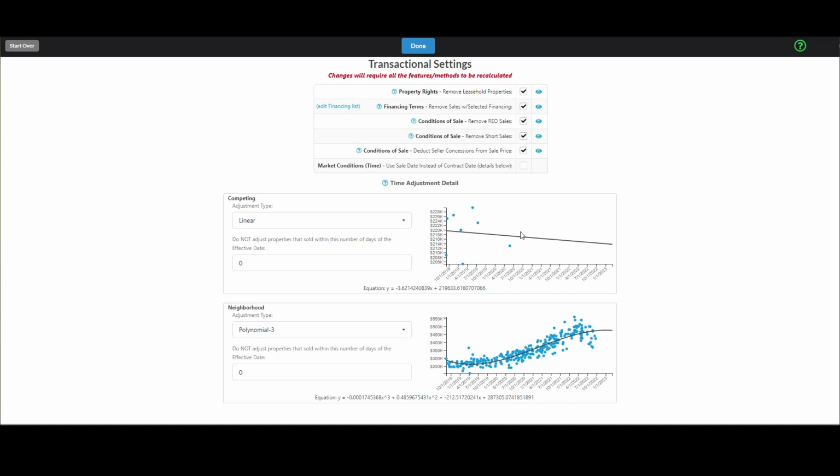There are two situations that may cause Synapse to get mixed up. And by the way, I want to clarify that this will not be an issue in the new version. We have solved this in the new version, but for now, you need to be careful with time adjustments. So if you get that message, or honestly, anytime you're getting weird results, a lot of the time it's because the time adjustment applied here on the screen does not match the actual trend. And I'm going to show you some examples of that.